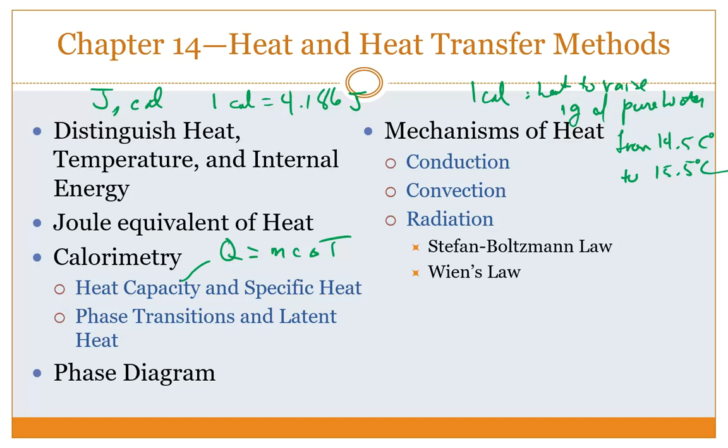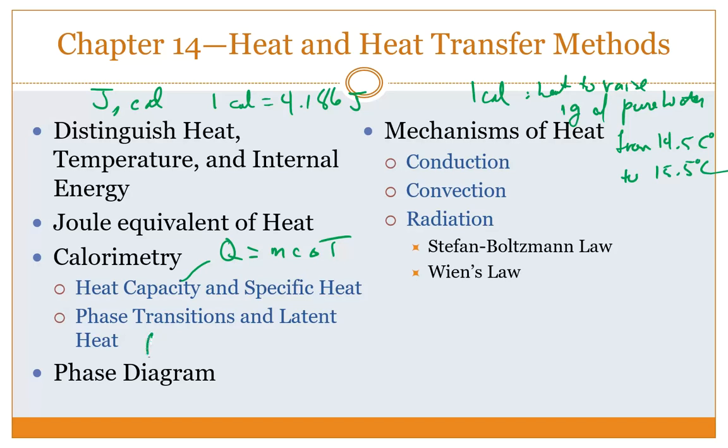It is important to get your signs correct. I don't know what you guys learned in your specific general chemistry classes, but some classes will say heat gained equals heat lost. And so you have 2 different equations. The heat gained is going to be MC times temperature final minus temperature initial. The heat lost is MC times temperature initial minus temperature final. I don't know why you'd want to have those 2 separate equations and have to worry about which one's which. So I just say Q equals MC times temperature final minus temperature initial, add them up, equals 0.